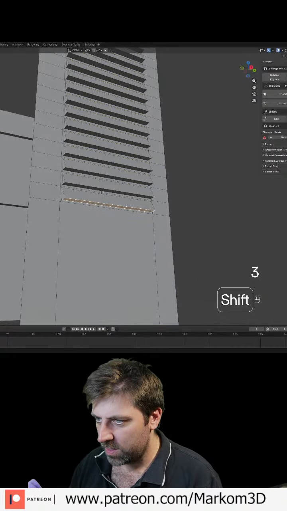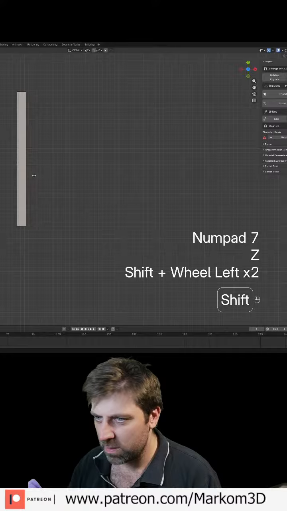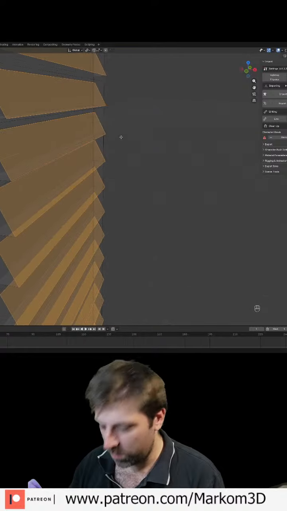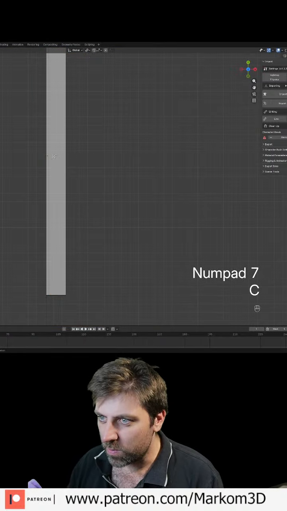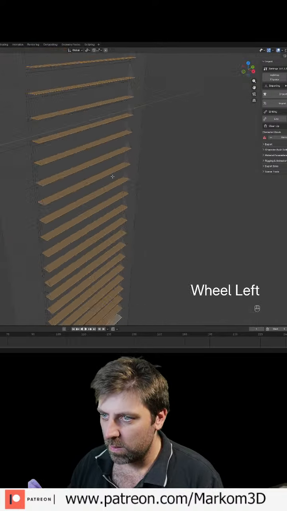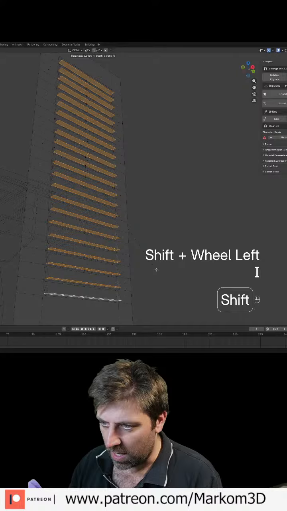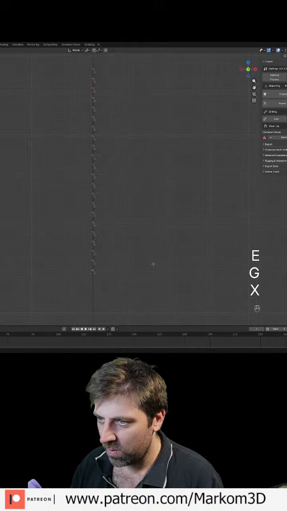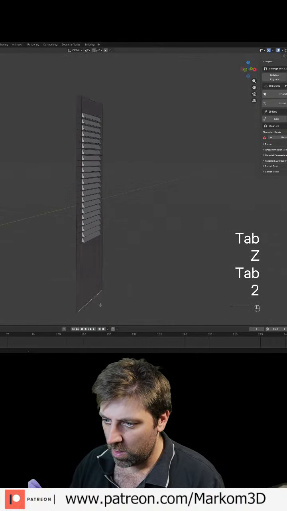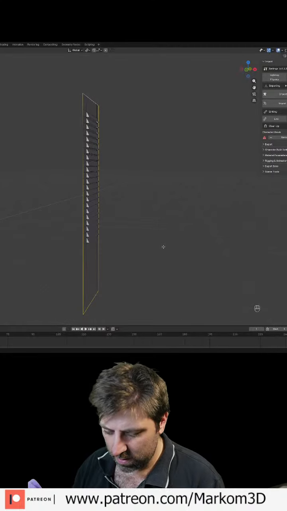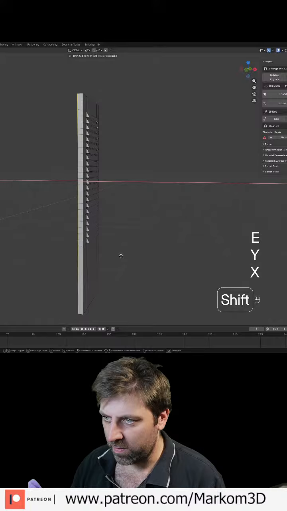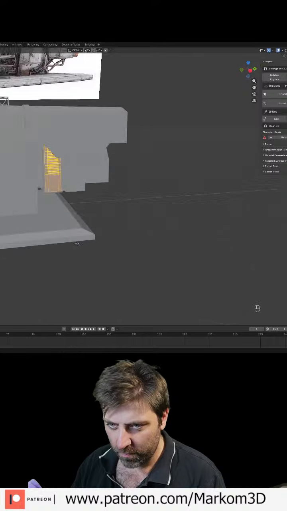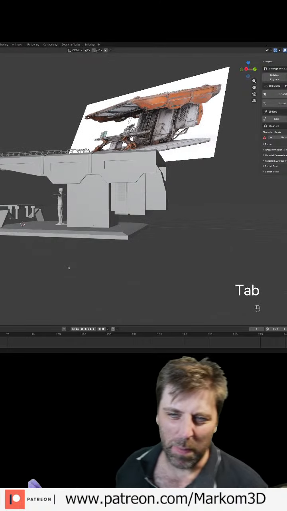I'm going to move it in like so. And then let's grab all these faces. Which one is it? Nope, it's the other one. It's this one. I think this is a little bit too much detail. And then let's grab the outside. E to extrude. X. Now we can grab this and push it all the way back. That looks awesome.